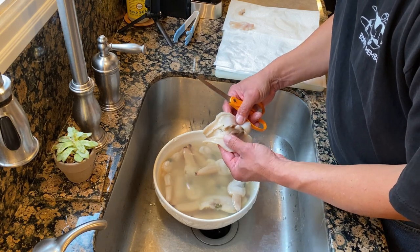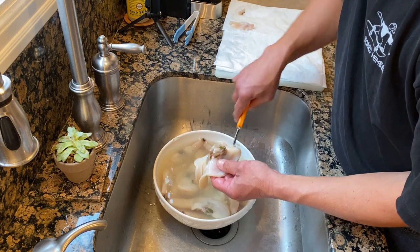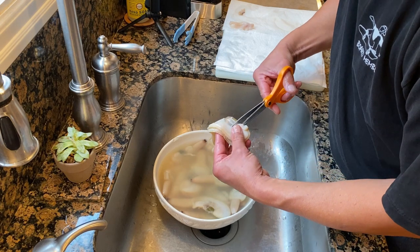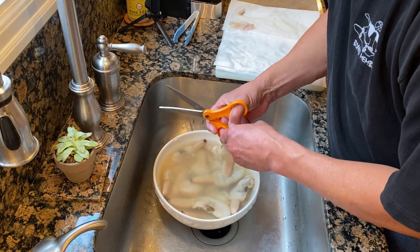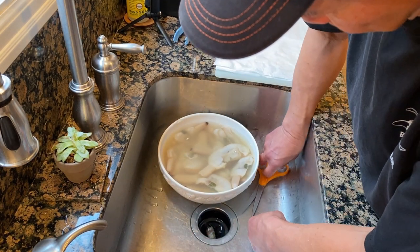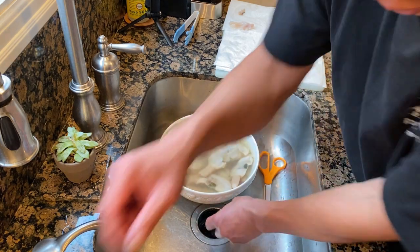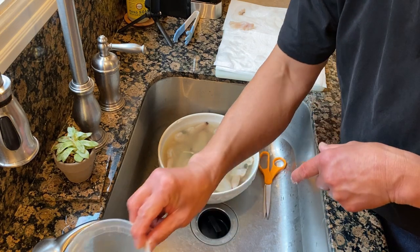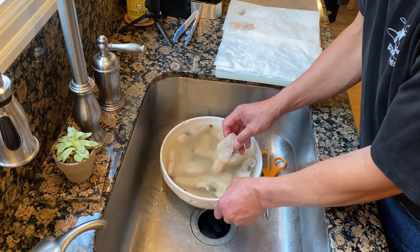You just want to cut around this part here, all around that area. I'm going to save the innards for crab bait — all the juices for the crab. I have a little container over here. Let's plug up the drain because these are really slimy. I'm going to put the innards in a sack, probably for my crab snare. I should have a good amount of those innards. Continuous process here.